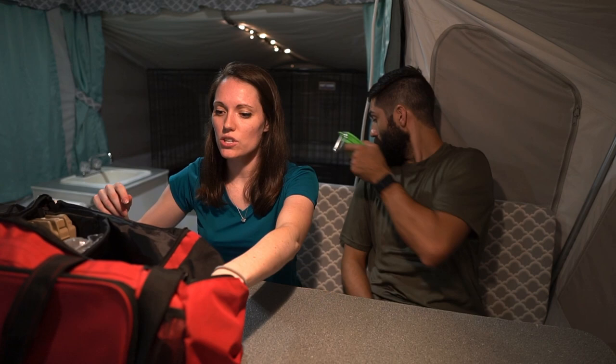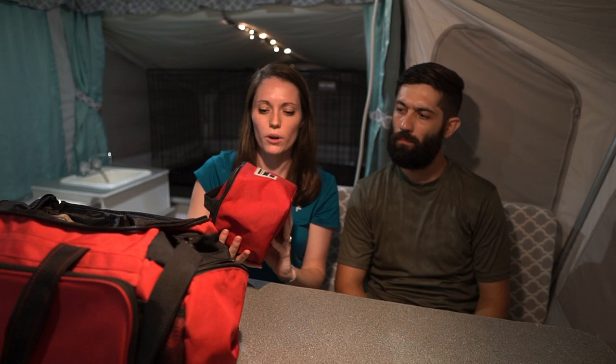So let's see, the next thing that we have, this is a food compartment for our dogs. And this came with the Overland Gear pet duffel. And so it came with two of these. And we usually have to fill up both of them for a weekend camping trip. So this is where we put all of their dry food. And then we have a nice little measuring cup inside of there. But just generally, we bring along at least enough food for an additional day when we go camping. Because you never really know, you might get stuck somewhere. And so we always make sure to have a little bit extra with us.